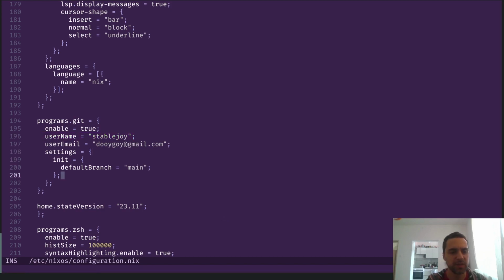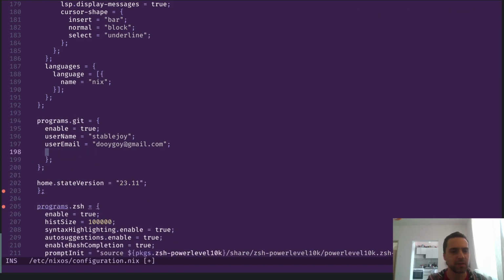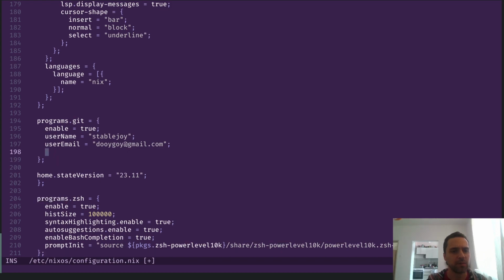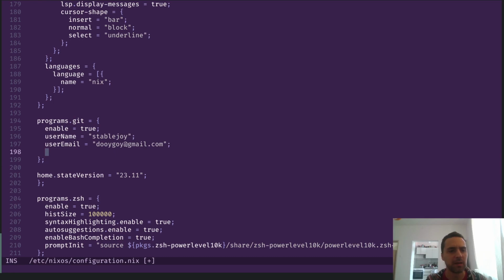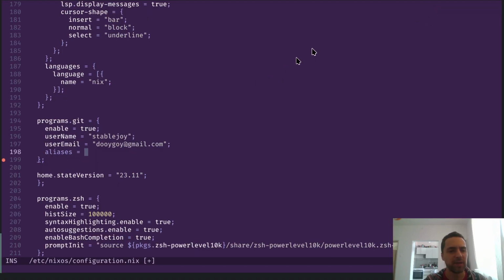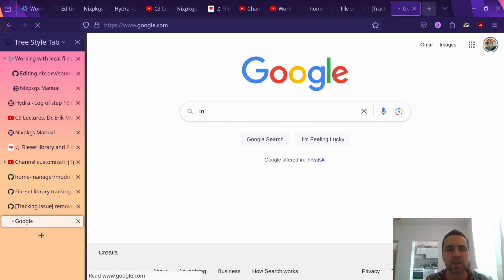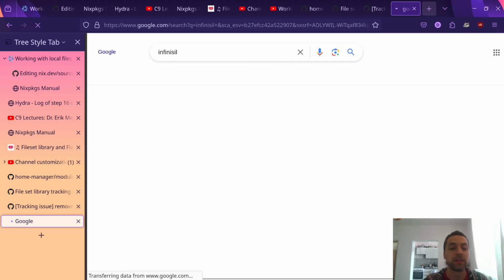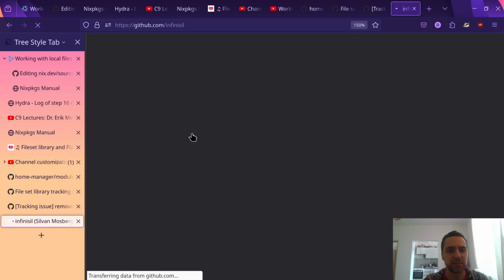So let's remove this, what I did before. I think it's this too. Yeah. So use your email, aliases. So what are the aliases? I think Infinisil uses pretty nice ones in his system configuration.